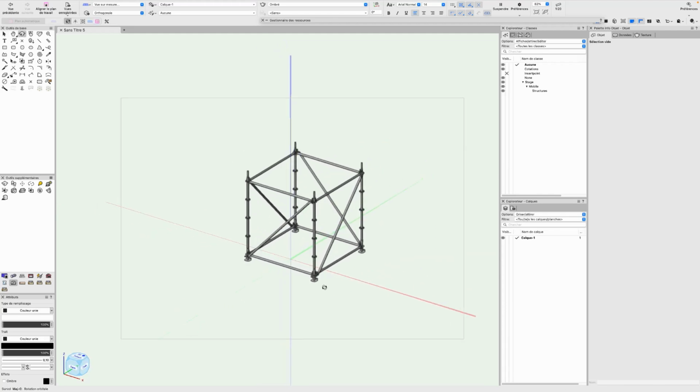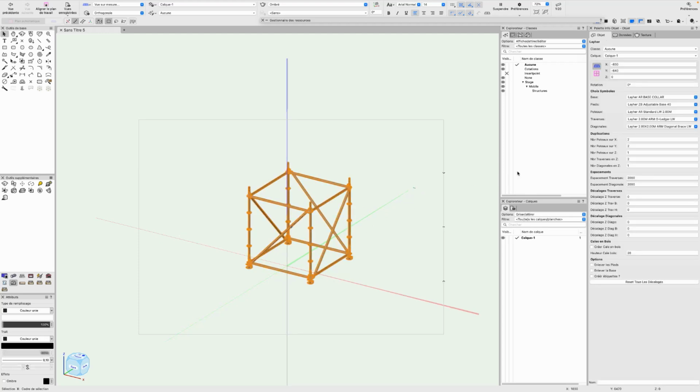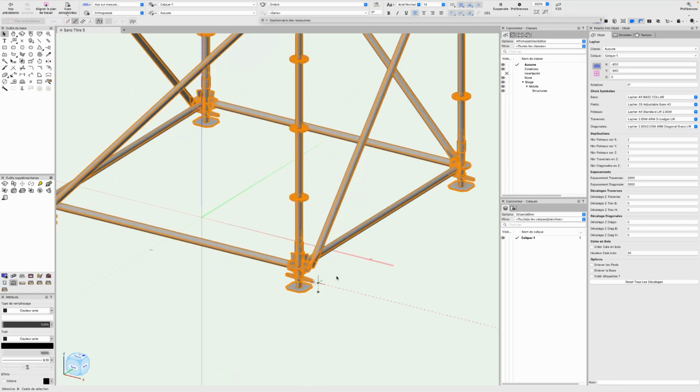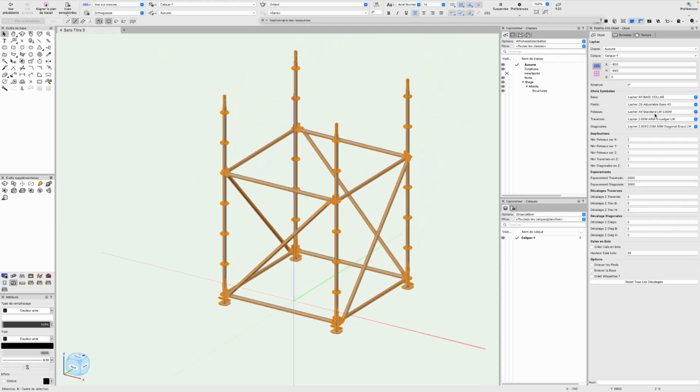So there, I put it on the drawing. We will have here in the info palette the symbol choices directly concerning the base, the feet. We also have several feet. We will have the posts where we will be able to change our posts height here, for example, over 3 meters. We see that our posts are well over 3 meters. I will come back to 2 meters for the standard.